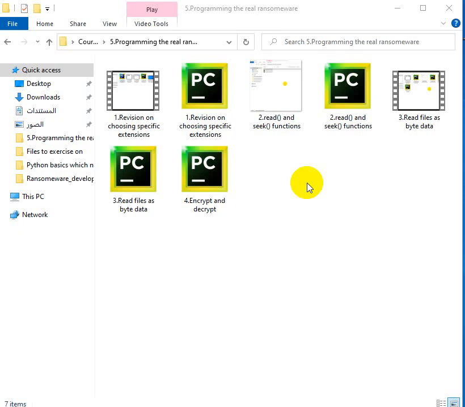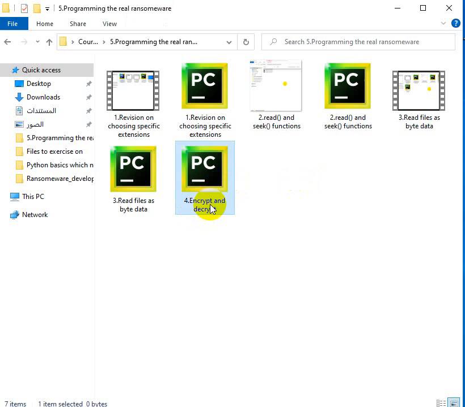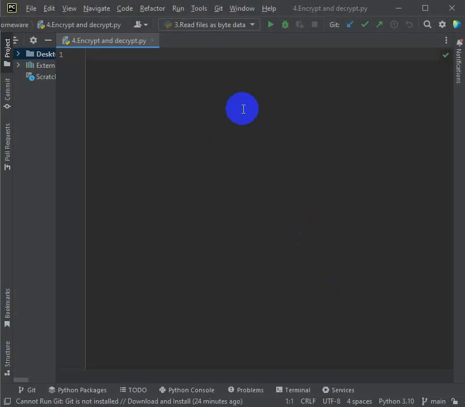Welcome back. This is lesson number 4, Encrypt and Decrypt. Let's open this file. It's an empty file. This lesson is very important because it is a small exercise from the real ransomware.